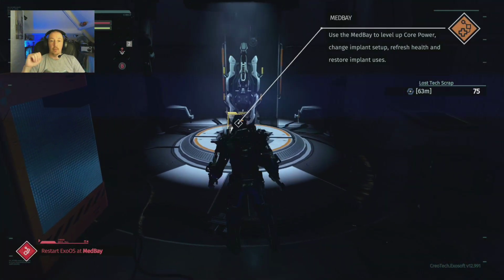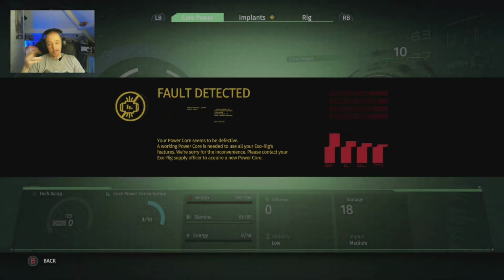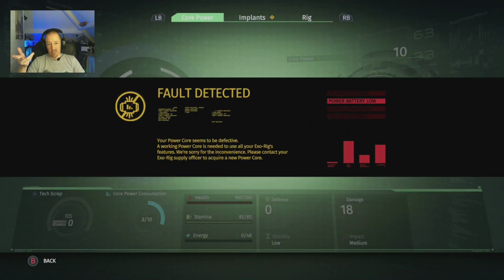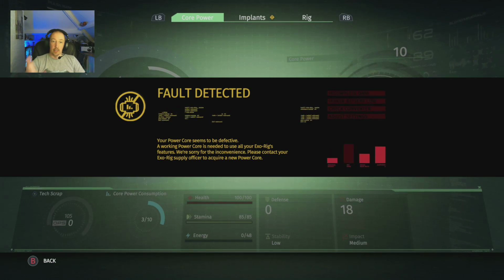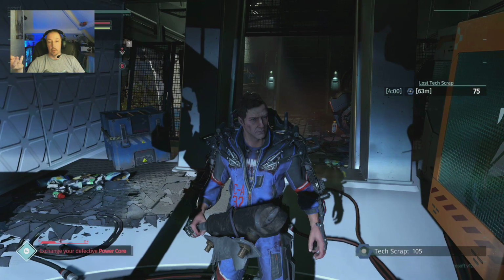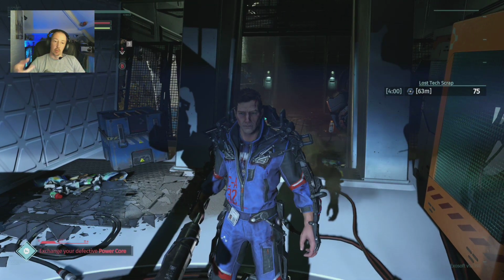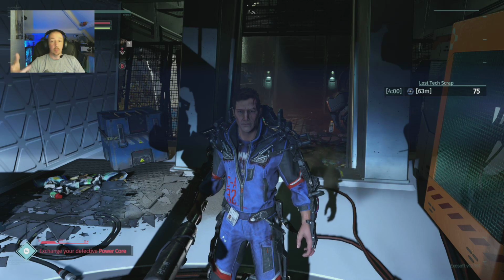But here we have a med bay. But like I say, you can't use this until you fixed your power cores. Bit of tedium, you know, it's like, okay, my suit's faulty, I'm at a repair facility, why can't I repair it? There you go, power core seems to be defective, can't use the med bay. It's like, right, okay, fair enough. There's another little console in the other room there, but again, you can't do anything with it because you've got to upgrade your suit.